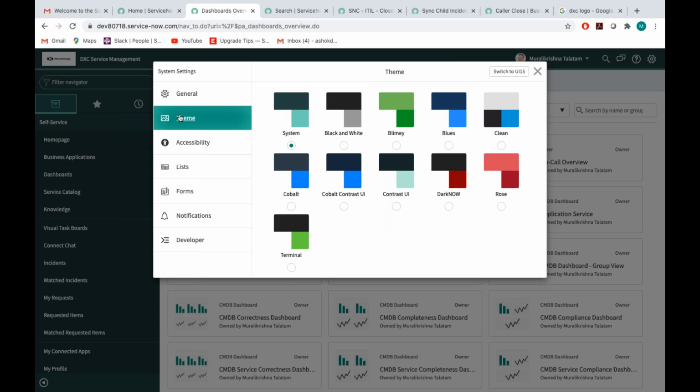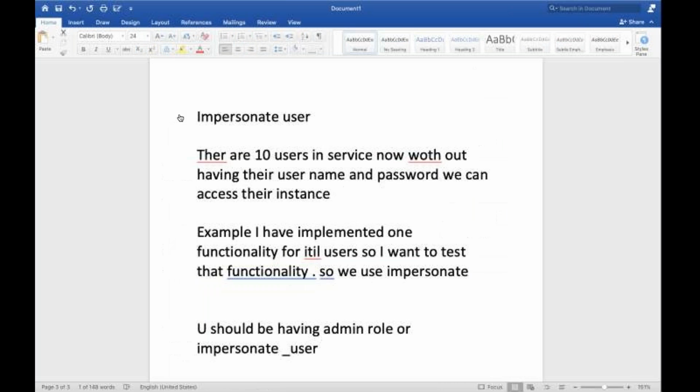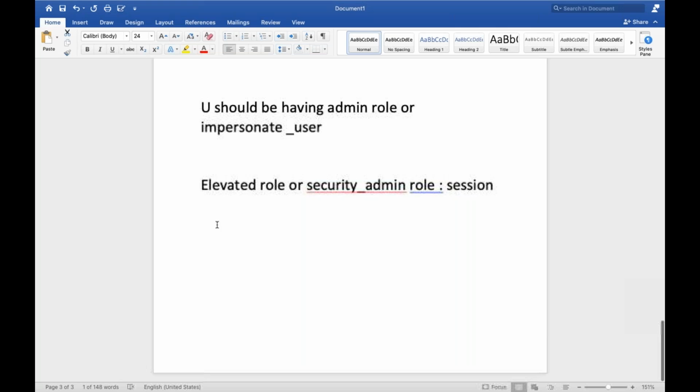The theme. ServiceNow provides some out of the box themes. Whenever I say out of the box, that functionality is implemented by ServiceNow.